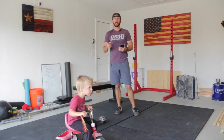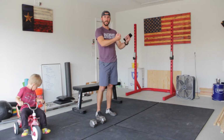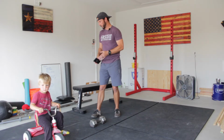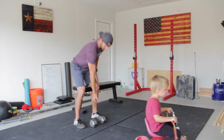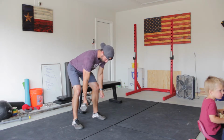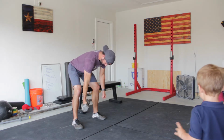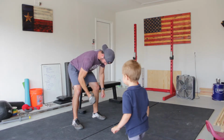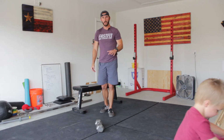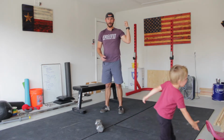The last part of your strength work is going to be 5 to 10 chin-ups. And if you don't have a pull-up bar or you can't do some type of a towel row, a supinated towel row, what you're going to do is a bent-over dumbbell curl. So just like your normal dumbbell curl, except we're going to be in this bent-over position. If you have 2 dumbbells, you can alternate arms. Okay? And that's all we're going to do, just alternate arms in that bent-over curl position. So that's going to be your modification if you don't have a pull-up bar for your strength work. Knock out 4 sets. And then we'll go back outside for our conditioning work.